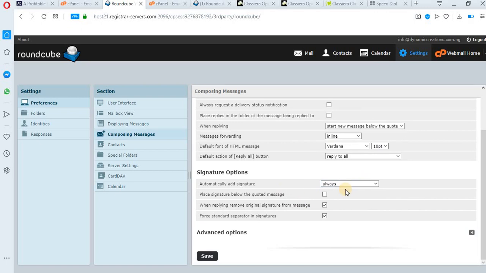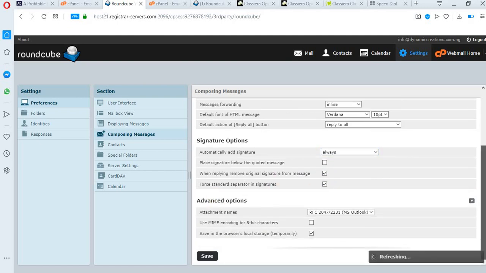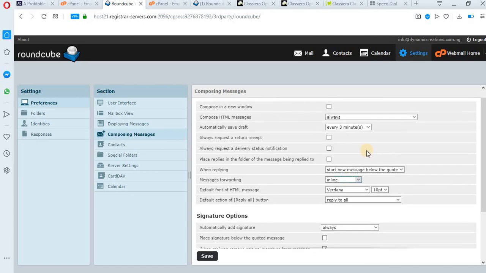Now, if you want to use a signature, you can actually put it here. So you can select to use signature always. So we'll see how to add the signature. So you tick any of the options that you prefer here. So with this done, we'll click on save.